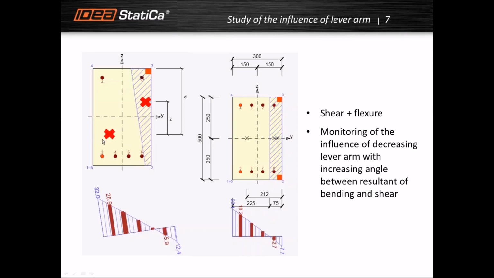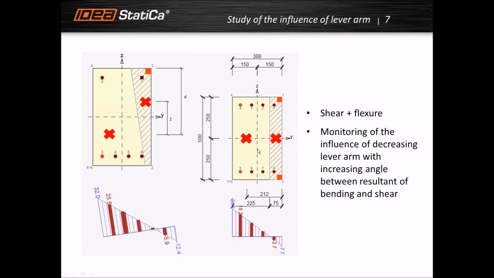Here this is the resultant force in tension, and because we have also this bar in tension, this lever arm z becomes smaller when the angle of these forces becomes bigger. In the theoretical case, we have the angle 90 degrees as it is here, and according to Eurocode there would be no shear resistance of this section, which is probably not the real case.